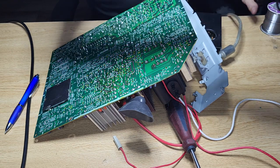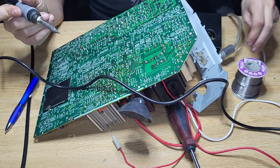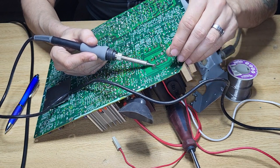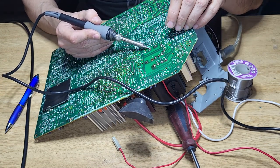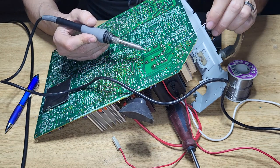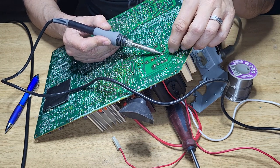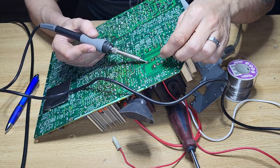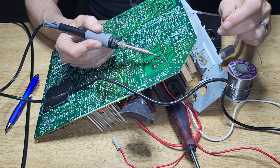So now let's solder it. We're just going to do a few. I no longer have that overhead camera anymore. I bumped into some issues with the capture card. But I will definitely get a new camera pretty soon.